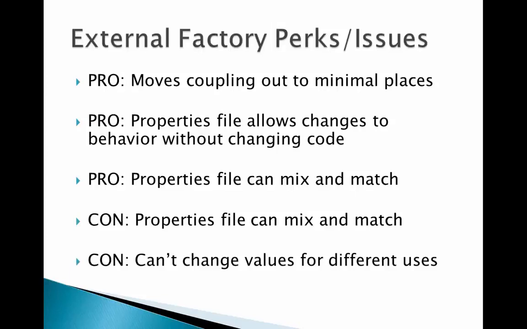This also doesn't allow us to change values for different purposes, for different uses. Let's say that in the morning, we want to create Fords, and in the afternoon, we want to create Toyotas. We can't do that in this example because our factory basically is all or nothing. Everybody says, I'm going to use this external factory, and it can only create one type of thing. If your goal is that anytime anybody asks for a sedan, they always get the same thing, this is a good approach. But if you want more flexibility and say sometimes I might want to create Toyotas, sometimes I want to create Fords, we've got to go with a different solution.